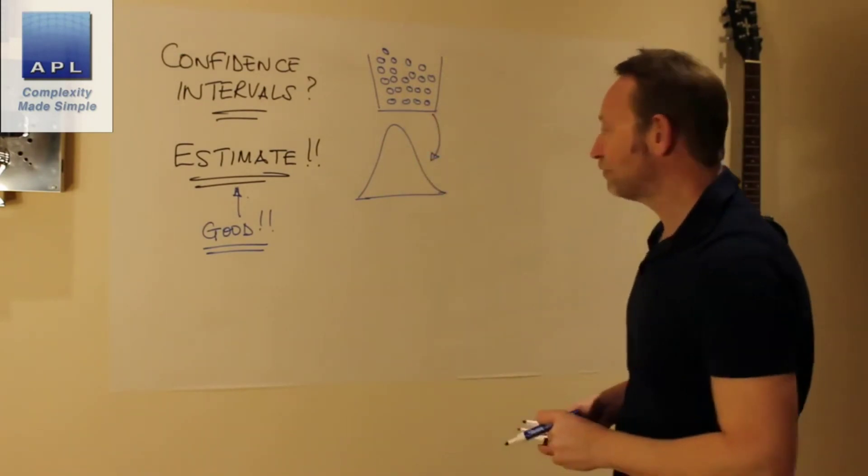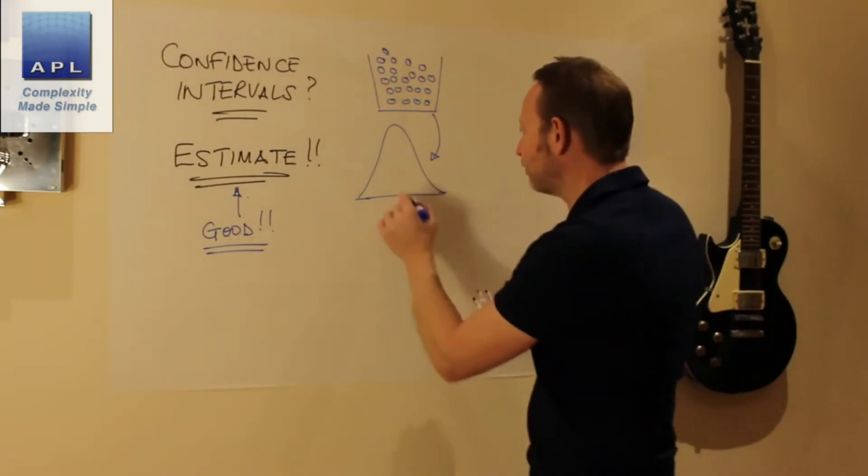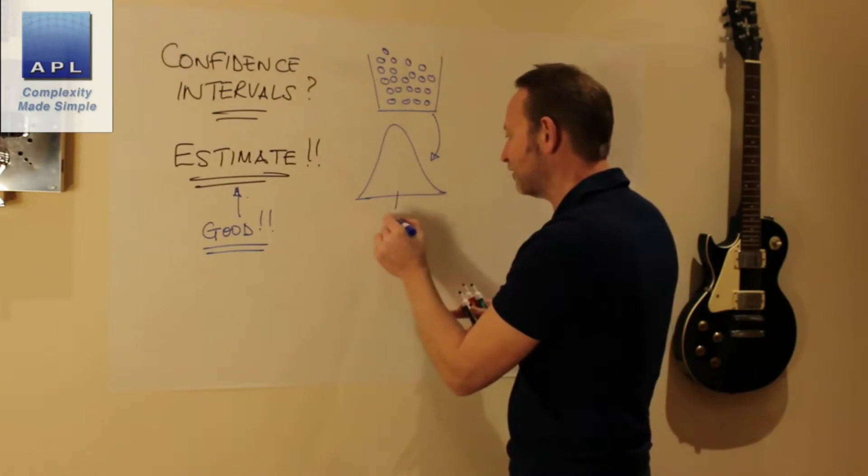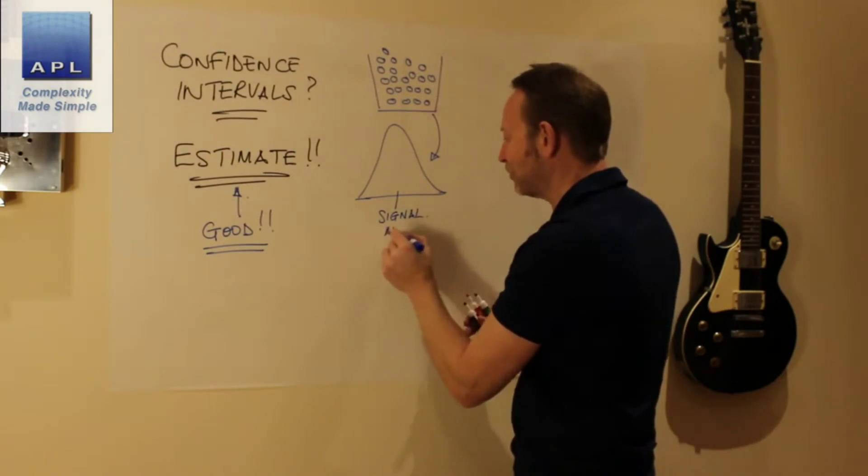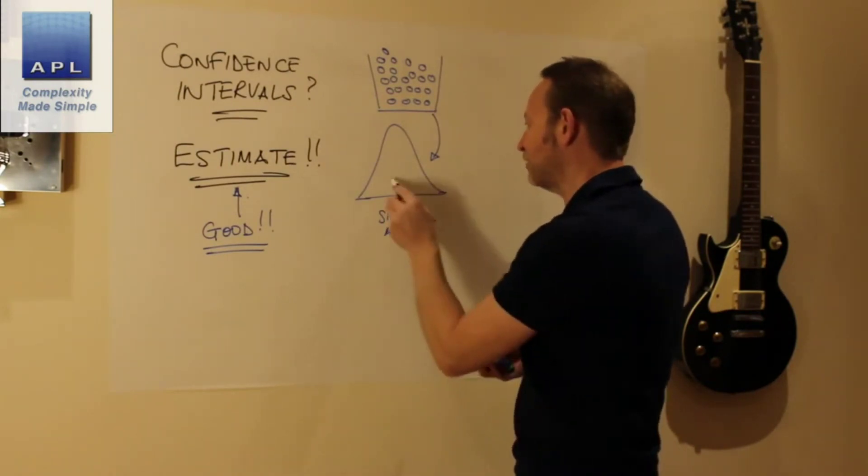We want to understand it, and one of the things that we want to understand is the signal. We want to understand the average, the mean. We'd like to know typically if we've hit the target or we're somewhere close to the target.